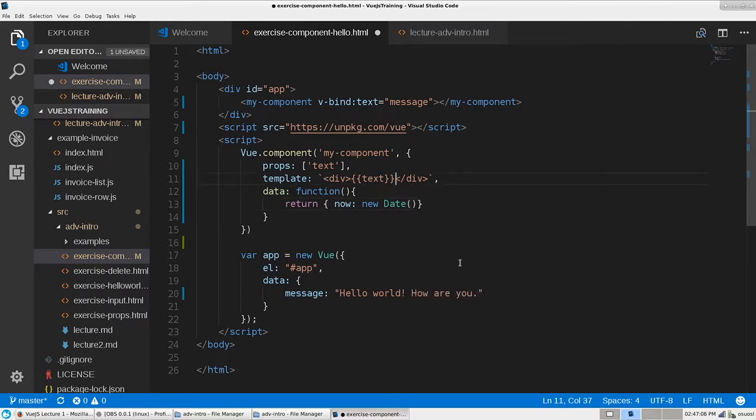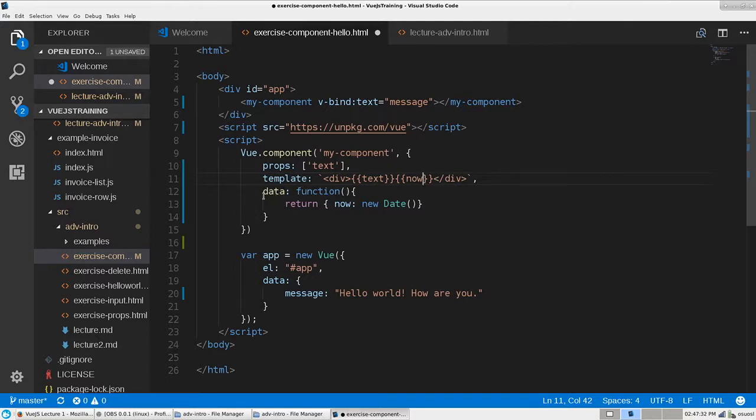Okay, so let's go ahead and add another handlebars here, and simply refer to that now property. All right, so what did we do? We created some local state. Since this local state is not the app, it is a component, we need to access it with a function. That is a very key thing here.